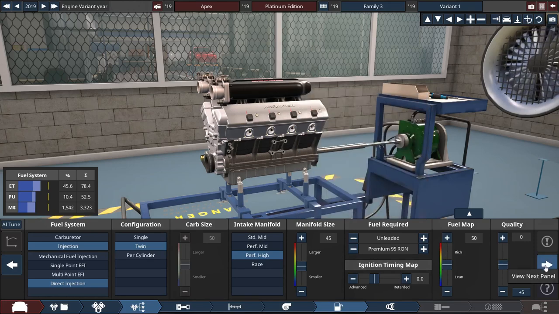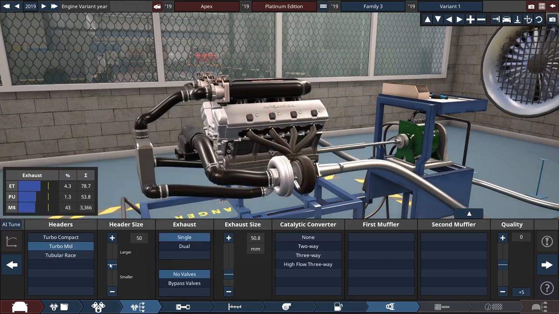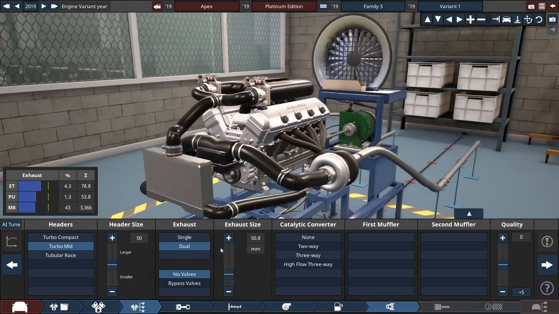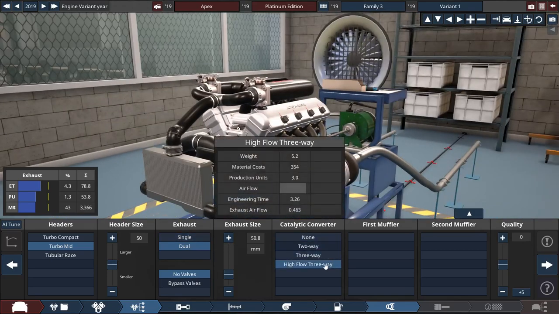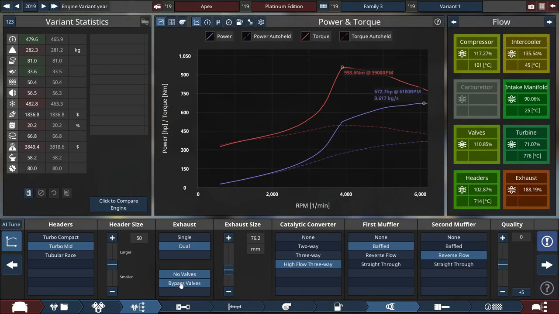nice, seems pretty good to me, go turbo mid, dual exhaust, obviously. Then catalytic converter high flow three-way, baffled, and reverse flow exhaust is strangling us by a lot. What if we add bypass valves?